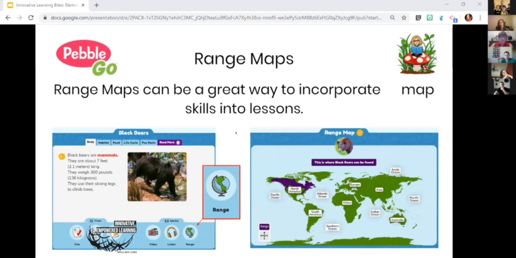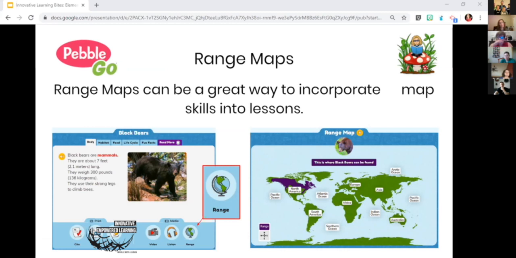Range maps are awesome. Range maps can help you integrate map skills into your lessons. If you are within an article and you scroll down to the bottom to this media section, if you see this little symbol here for range, if you click on it, it will show a map and it will highlight wherever, for instance, the black bears are mostly in North America, and it will highlight that on the map.